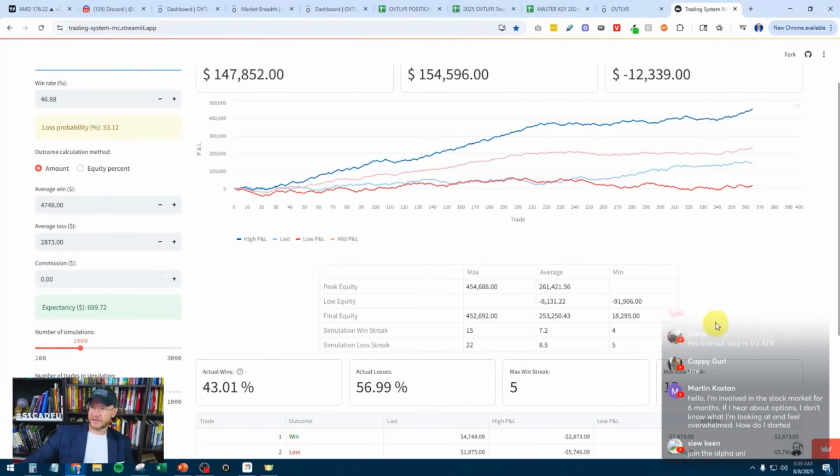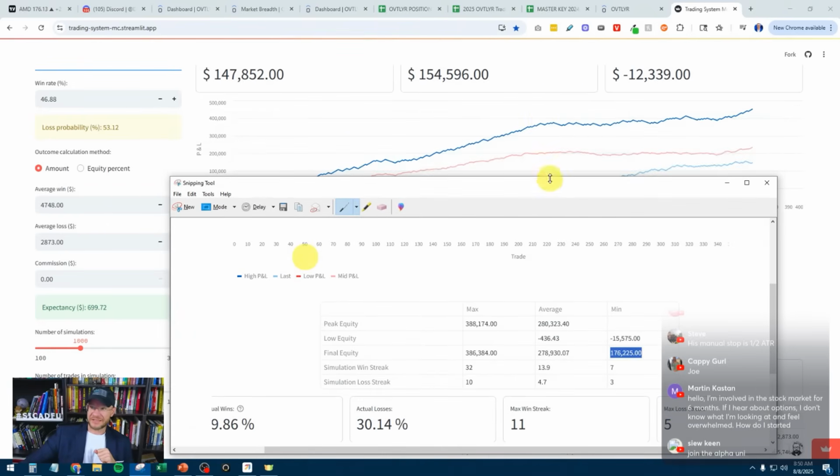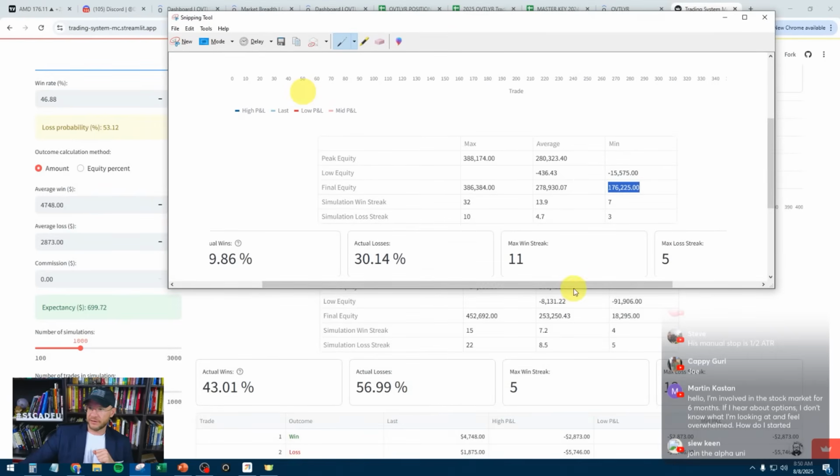And you'll see something that's a little bit different, right? My expectancy in the worst case outcome is still positive. It is still positive, but it's only $18,000. Now you might say, $18,000, that is awesome. I wish so bad that my worst case outcome was $18,000. To me, that's 10 times less than where I want to be. That is significantly under where I want to be, right?